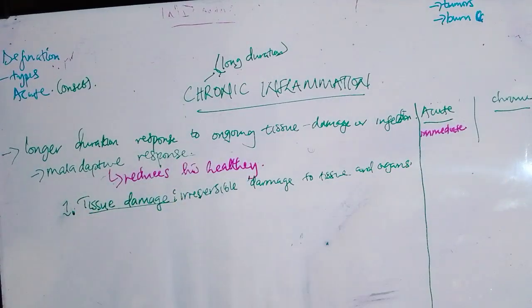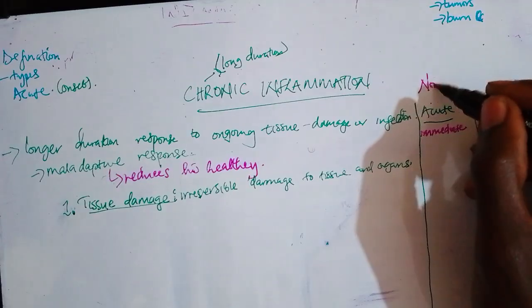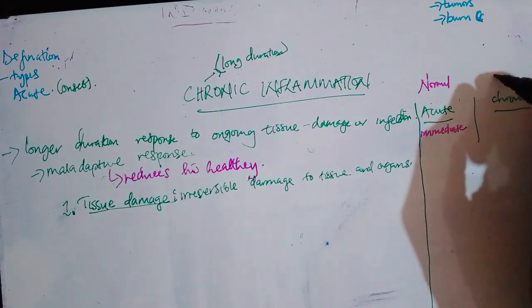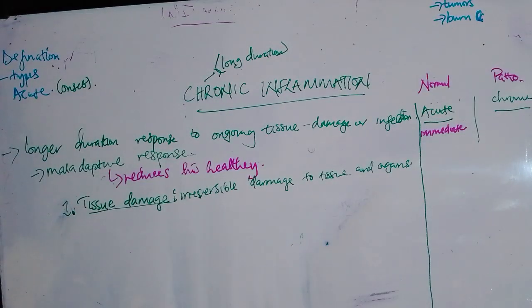Yeah, so stick through so that you see the examples in which you can see that, okay, this is chronic inflammation. Here the inflammation is not normal. So another way you can remember this is acute. Acute, we are talking about normal. Then chronic, we are talking about pathological. This is abnormal. When you have chronic inflammation, it is abnormal. Then when you have an acute response, it is a normal response to injury. So you need to remember that.